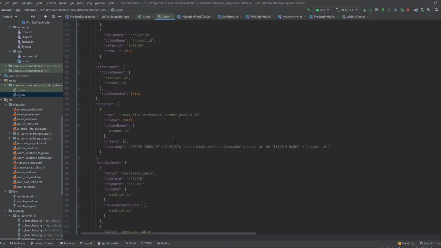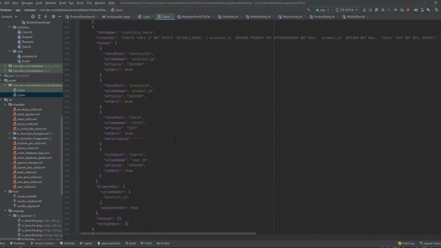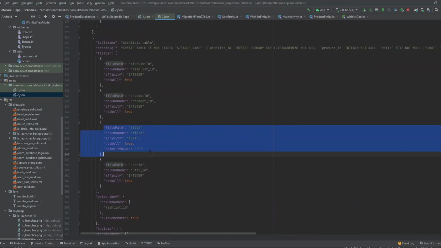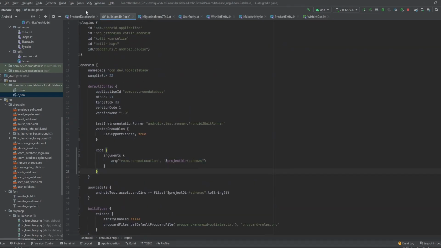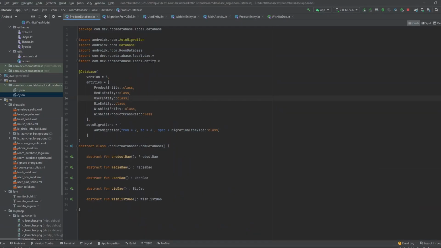So it has to be shown here. There you go. So the field title has been added. Now we are on the third migration, which means we have migrated from version 2 to version 3. And basically, instead of full name, it will be first and last name.